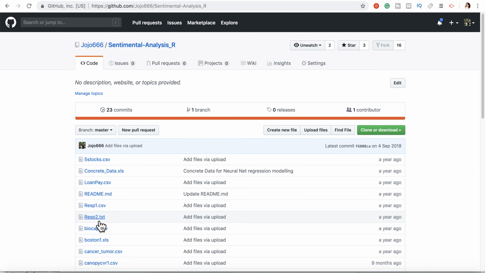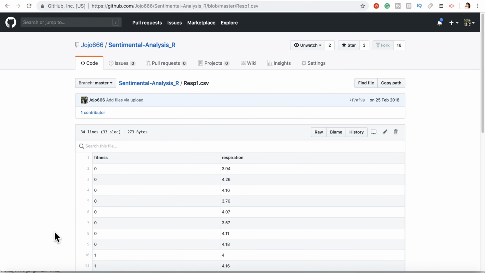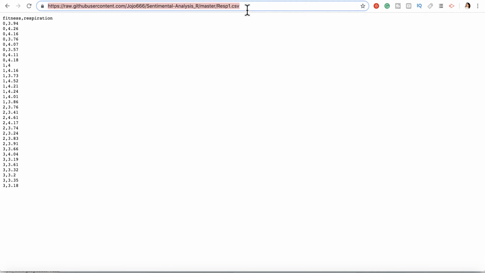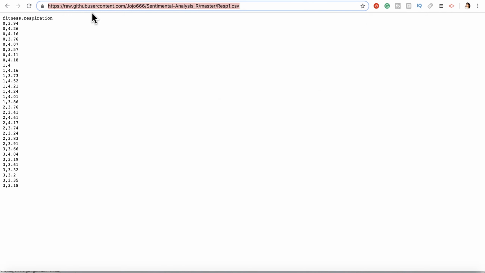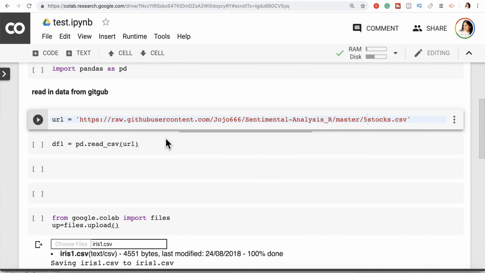So assuming I want to read in resp1.csv, I'm going to click on it. Now clicking on it itself won't help me. In order for me to read in the GitHub data into CoLab, I need the raw version. So I'm going to click on raw. Once I get to the raw page, I'm going to copy this particular link, get back here, and paste the link in the variable called URL, like so.